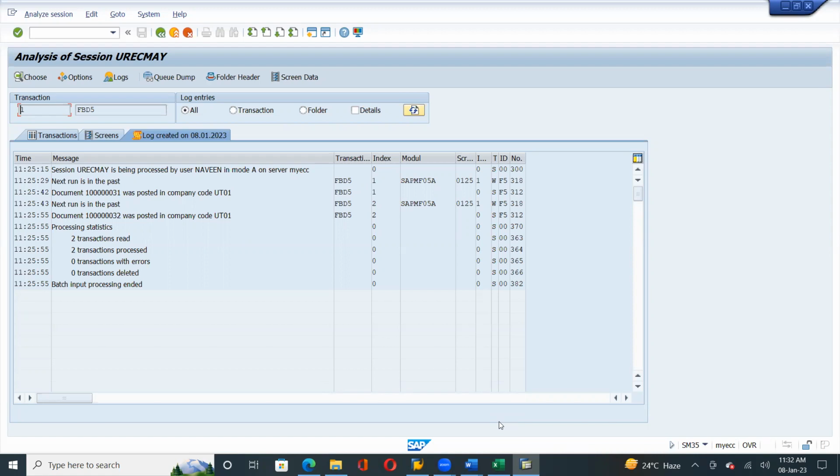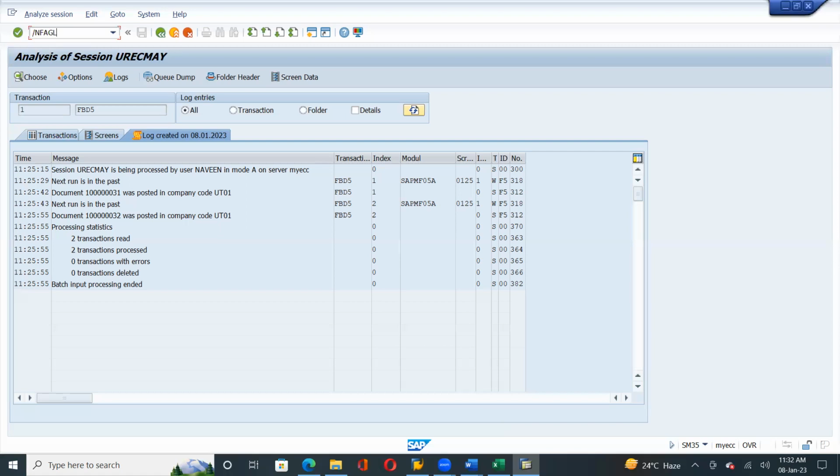Write down. To view the report, recurring posted document report, the transaction code is FAGLB03. Write down the report transaction FAGL.